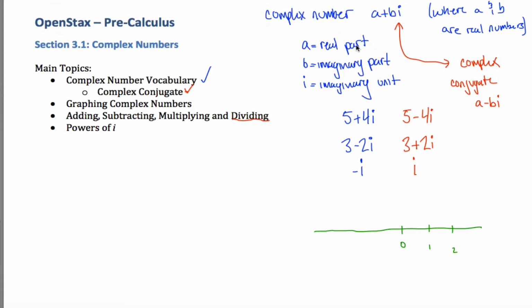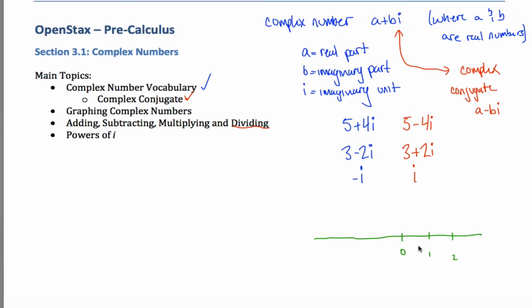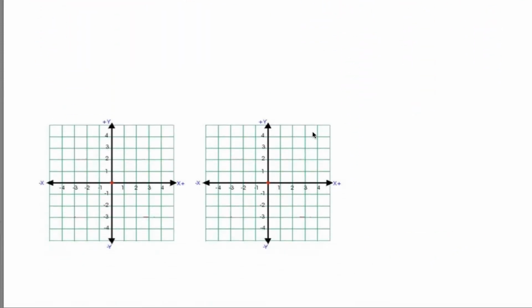However, if you're going to graph complex numbers, it turns out you can't graph them on a number line, because we sort of have two different parts. We have the real part and the imaginary part. So I kind of need one axis for the real part and one axis for the imaginary part. What that ends up meaning is that complex numbers, unlike real numbers, are two-dimensional numbers. Real numbers are one-dimensional numbers in that you can always plot them on a number line. Complex numbers are two-dimensional numbers in that if I want to plot a complex number, I'm going to need more than one axis, like I have here. Instead of thinking about them as the x and y axis, I'm going to think about them as the real and the imaginary axes.